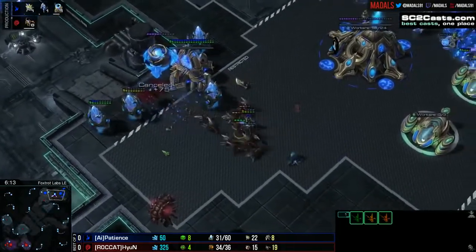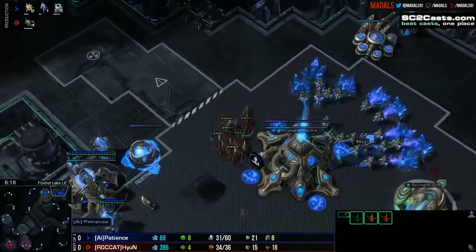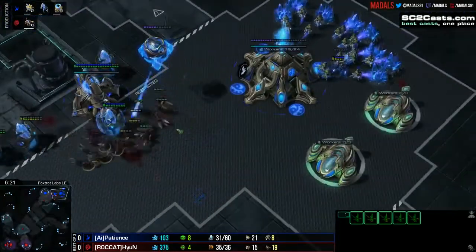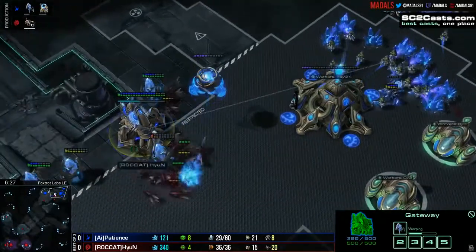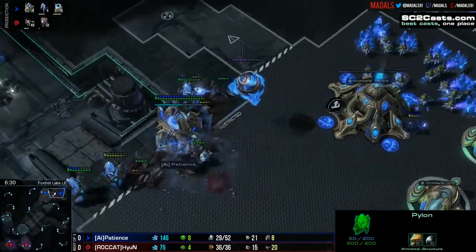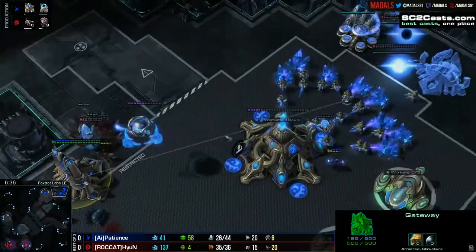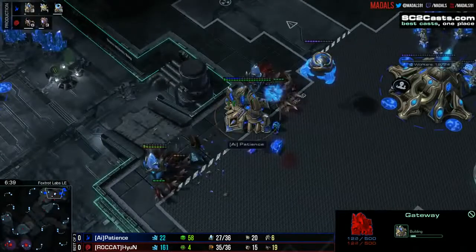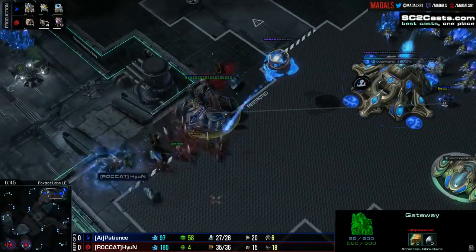Pylon cancelled yet again. This is disastrous for Patience, to say the least. Another wave of lings is just going to come streaming on by. The pylon's getting focused now to try and stop any more units being made. A Stalker trying to come through. Just this one sentry sitting at the back. The gateway will get depowered, I believe, before a Stalker can come out, and Patience knows that, so it tries to shut down a couple of gateways behind this, but frankly, HyuN is in an amazing position. Like, so good.